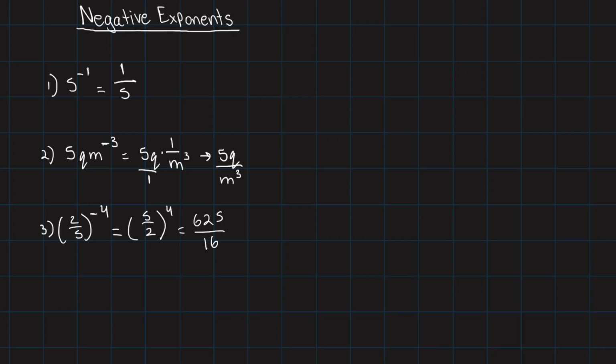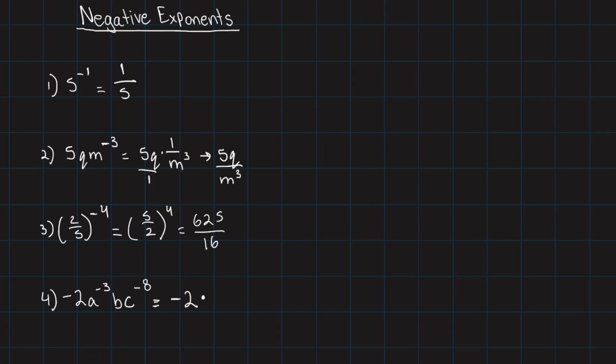And now we're going to do one more, and this one's a little bit trickier. So if we have negative 2a to the negative 3 times b times c to the negative 8, and we want to write this in the form of a positive exponent. Again, you have to pay attention to what the exponents are being applied to. So negative 2 is fine. There's no negative exponent there. So we have negative 2.